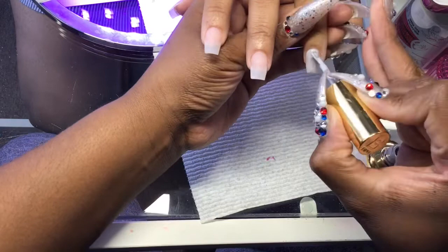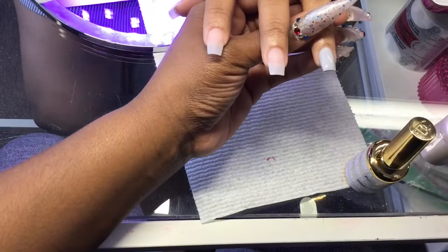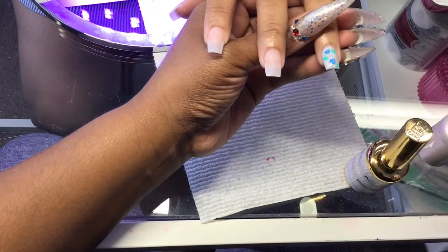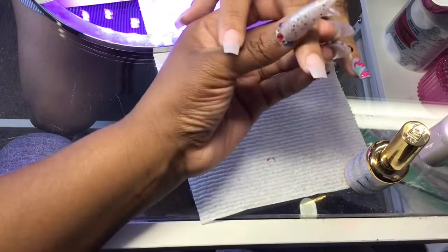So whenever I'm doing the classic marble design, I'm going to make sure that I'm applying the design in a thicker way because I'm only doing the design one time. I'm not going back over it and over it. So just make sure you apply it kind of thick, but not to where it's running all over the nail, so that you can see it completely.